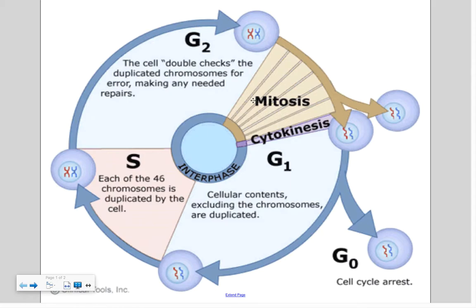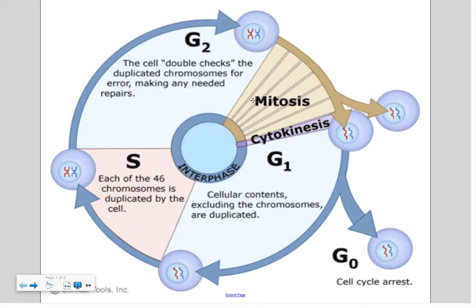Cell division is how we grow. If we look at it just in our bodies, it's how we grow, it's how we develop, and sometimes it's even how we repair injuries to our body. Outside of just human life, it is crucial to continuing life from one generation to the next.